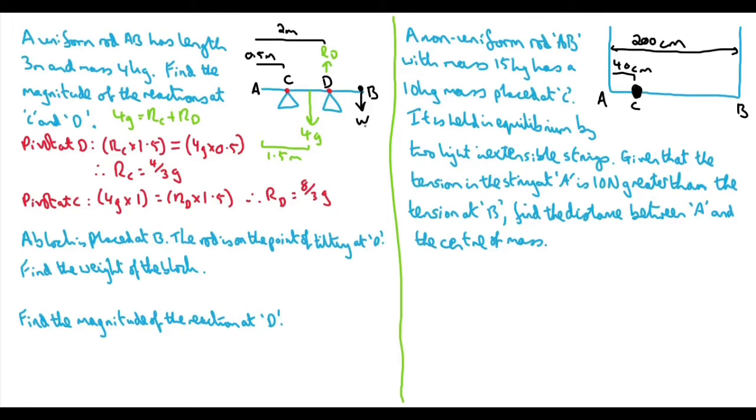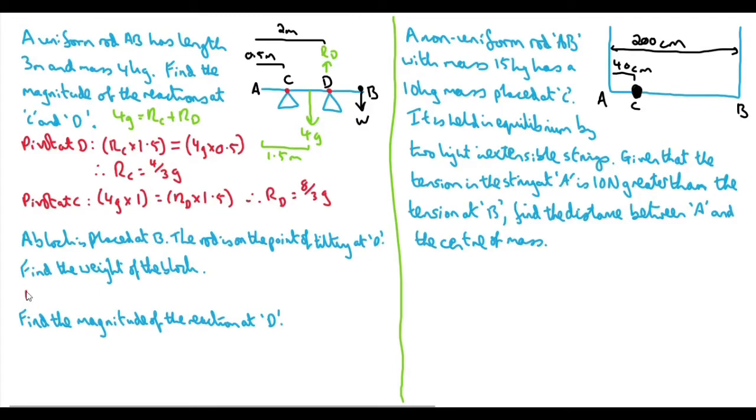This time we can't go straight into working out our vertical equilibrium because we don't know what this RD is either. All we know is 4G plus W equals RD. Not massively helpful. But if we were to go straight into looking at moments, because we'd be taking D as our pivot this time, definitely because it's tilting around D, that would eliminate the RD here. Therefore, we can just work through our moments as we usually would without worry of that second unknown.